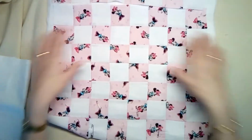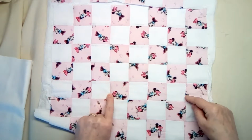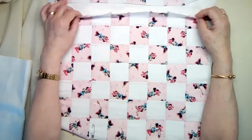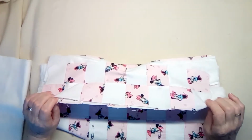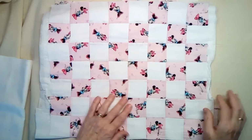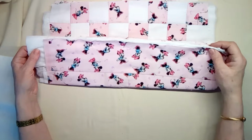And this is the panel that was quilted. And I only quilted it up. I didn't quilt the last inch going on either side, so I had room so I can stand it up and quilt this. So I can bring that up like that to sew it on. So now I've got this all sewn on and pinned, ready to start my quilting.